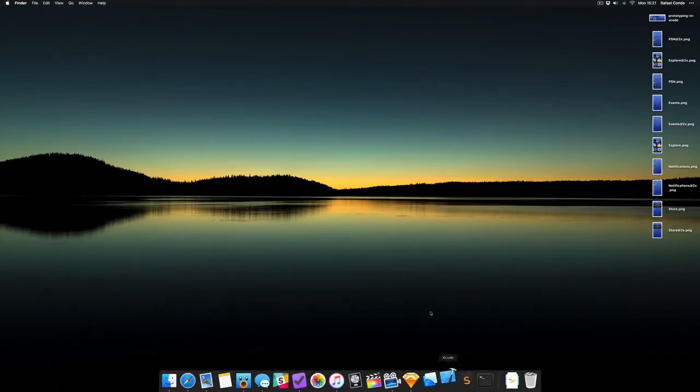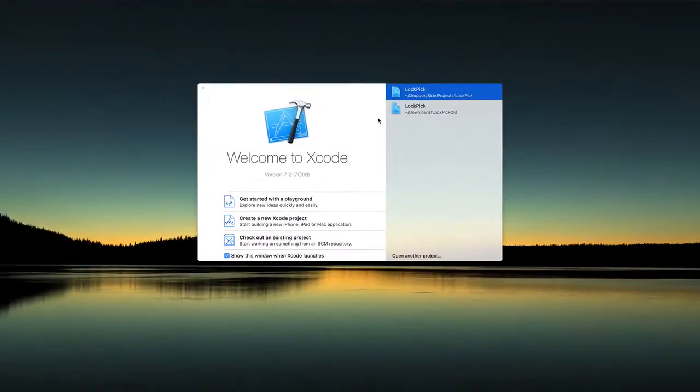Let's open Xcode. Let's see how this thing works. And if you don't have Xcode, you can download Xcode directly through the Mac App Store. And the reason I didn't do this episode sooner is because it's only fairly recently that you can build an app on an actual device without a paid developer account. So I think it's since Xcode 7 when they reversed that. Before Xcode 7, in order for you to build your app on an actual device, you would have to pay for a developer account, right? Not anymore. Now you can build everything on a device.